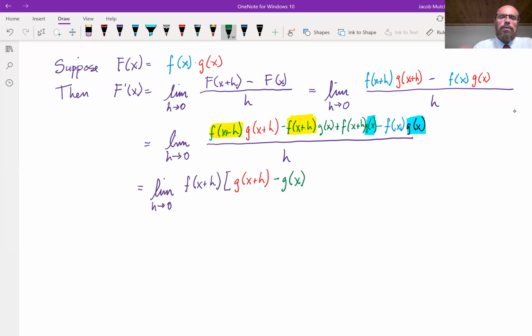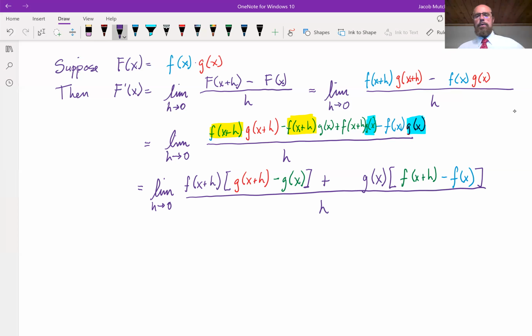And then I'm going to close the bracket. We'll write this as one fraction, and then what we'll do is we'll separate it in a moment. So it's plus, I'm going to leave a little space here, and then I'm going to factor out from this second pairing g of x. And then within brackets, what's left there is f at x plus h minus f of x. And currently what I could do is I could put that all as one fraction over h.